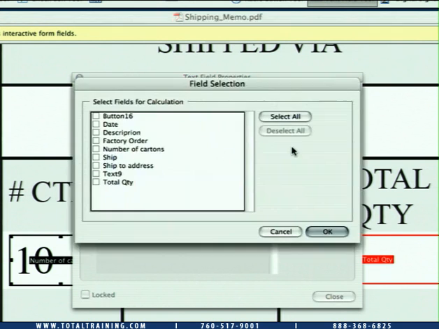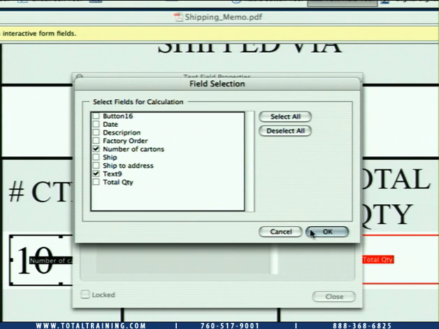I am simply going to choose value is the product of, and I want to pick the fields from which to calculate the value. And this is where you can see why naming your fields is important. I have no idea what text 9 is really supposed to be. I do know that the number of cartons is something that I want to calculate, and because we talked about it, I do happen to remember that text 9 is the other field. But if I didn't know that and I were working on this form late at night and I had to get it done, this could be an obstacle to my being able to work efficiently.